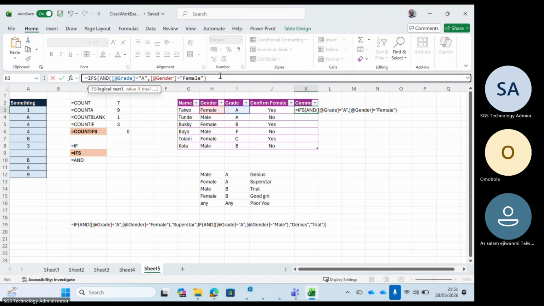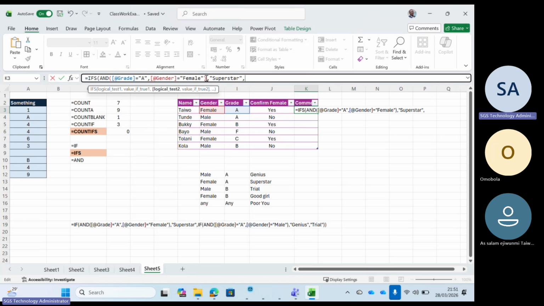Look at the function. We now know the test. Then the value if true. What will be the value if true? If somebody is female and scored A, the value should be the person is a superstar. Superstar, yes.